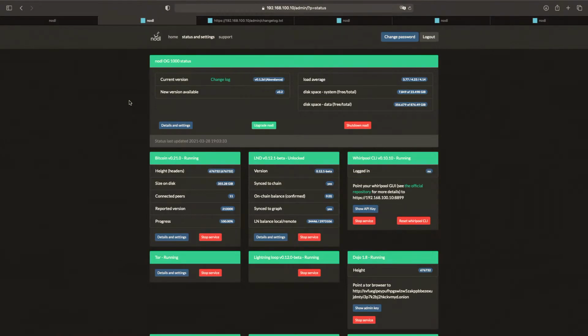So as you can see, there is a small UI refresh. We are trying this design with the pillars, as they call it in the Bootstrap team, and I think it's pretty nice. So the new UI features are the system load, which can let you check that your device is not overloaded. Currently, when all the services are running, something between 4 and 8 is normal. And then you have the disk space. Depending on the device, you will have one or two indications. One is for the system partition, one is for the data partition.